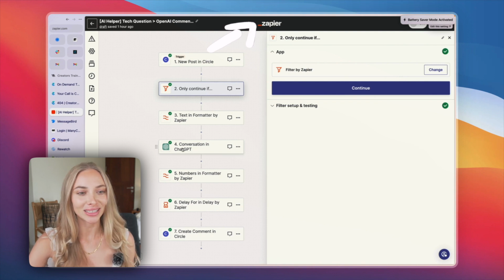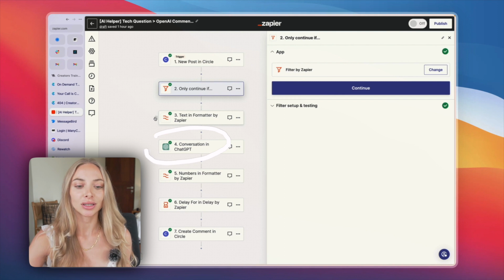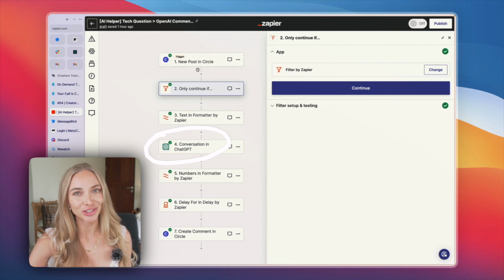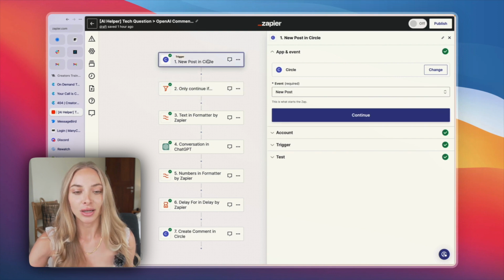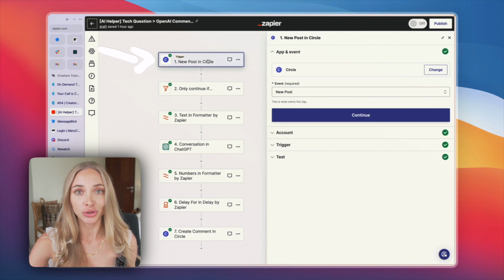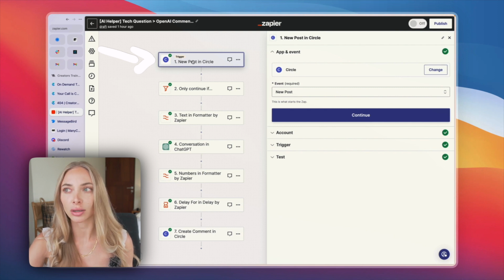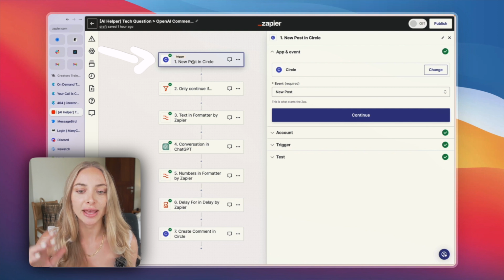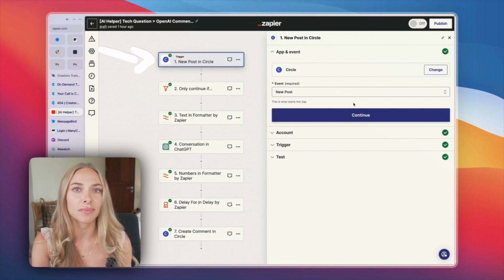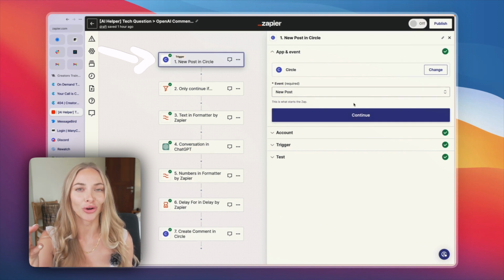For that, you will need a Zapier account. You'll also need a ChatGPT account. I'm not going to show you how to set that up because it's very simple. So first thing is we want to choose a trigger. For your community, if you use Circle or School or whatever, you want to choose if a new post was made in your community.